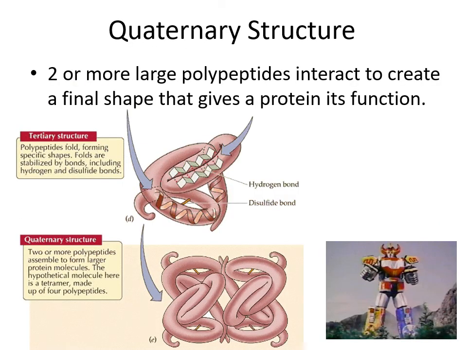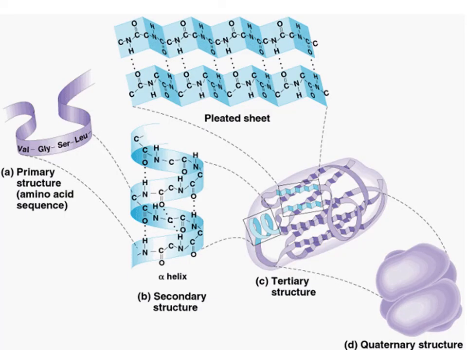And then quaternary structure, again, is where we have one polypeptide and another polypeptide getting attracted to each other through the polarities within them and the shapes within them, and then they form this overall functional protein. So think of this like what the Power Rangers do. They have their own individual units, but then they could team up together with multiple units coming together to form a functional protein, or Megazord.